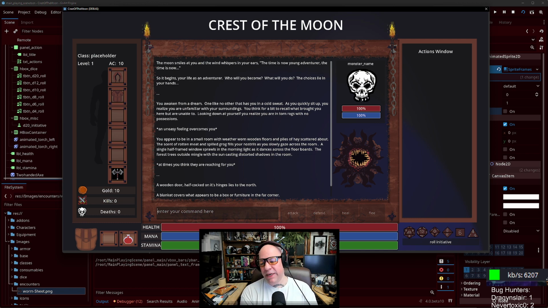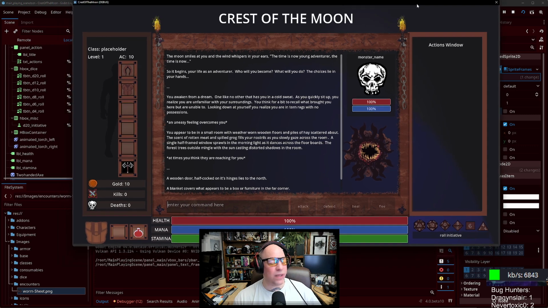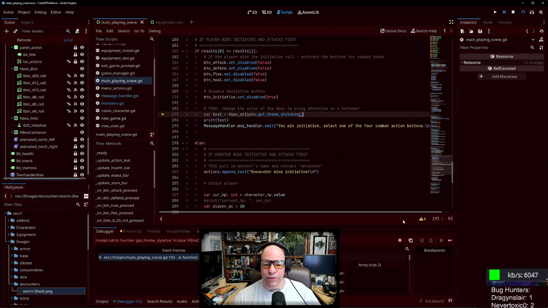I call it a text-based fantasy adventure game with graphical elements. So there's a lot of graphics to it, but you can still do the typical Zork type commands here: north, open door. You'll be able to do some of that stuff too, if you want to, or you can use the interface, the UI. But I have a roll for initiative over here in the corner. So think D&D.